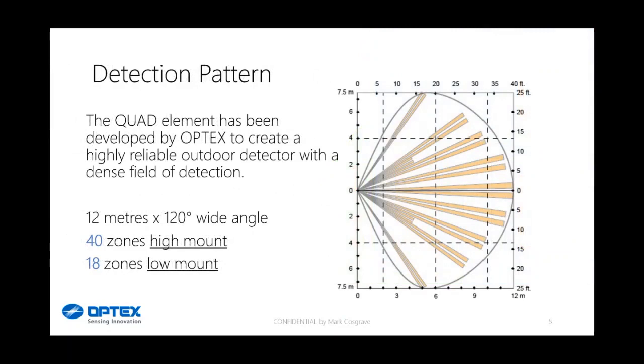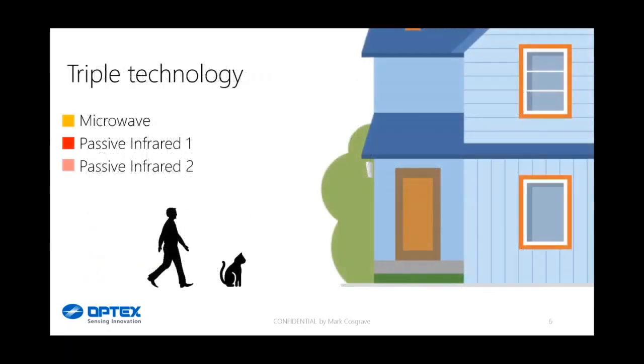So the sensor is actually a 12 meter 120 degree sensor, so it's quite a wide angled detection sensor, and it sits between our VXI series, which is 90 degree, and the WXI version, which is 180 degrees. But it still delivers a relatively wide detection area in both high and low mount applications.